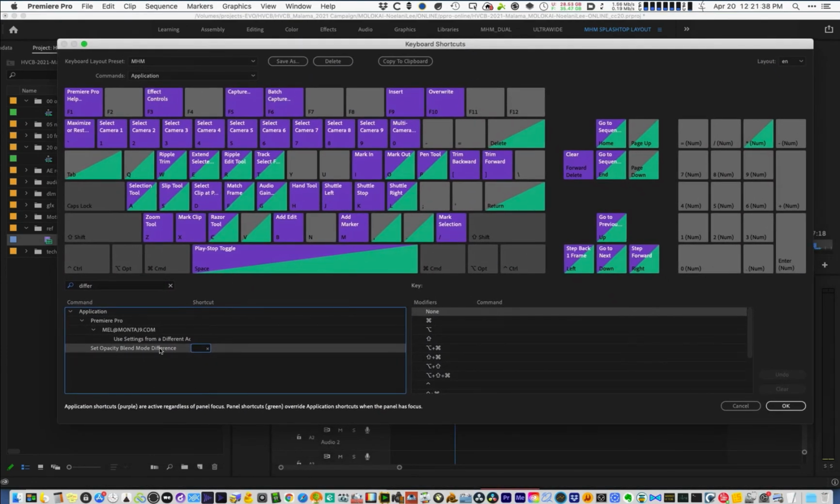And they only added this shortcut, I think, in 2020, so I didn't realize it until a couple months ago. So that's like a gift from God. I would recommend that you map this to a keyboard shortcut.